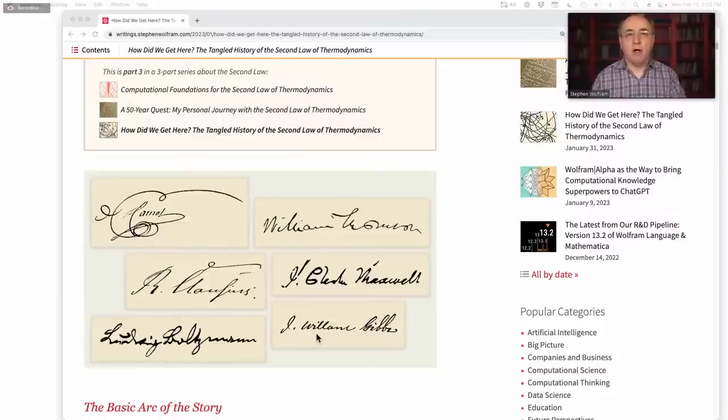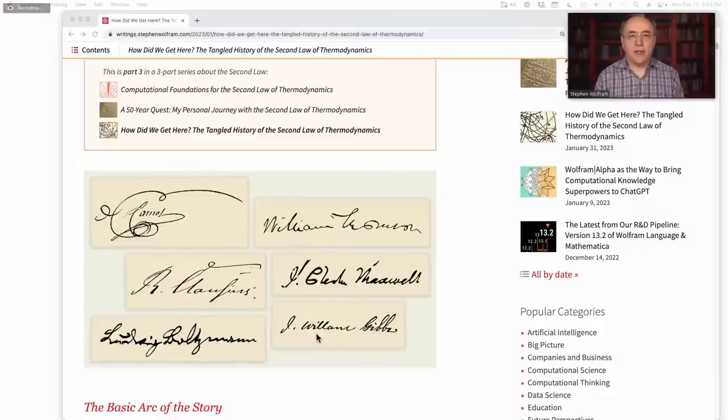But then at some moment, people said, well, so much was done and it all relied on molecules, and now we know molecules are real. So therefore, somehow there was the assumption that the second law has been proved and we can just put it in textbooks and assume that it's a thing that is derived mathematically, not just a law of nature derived, as other laws of nature are, from empirical observation of the world. All right, so let's talk about the whole history of the second law.